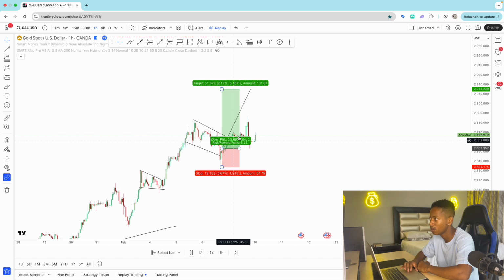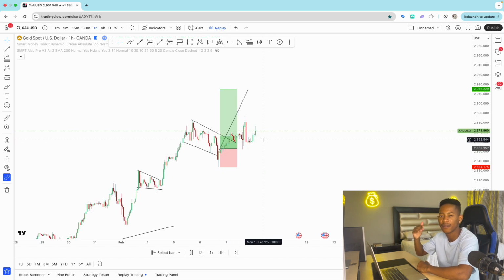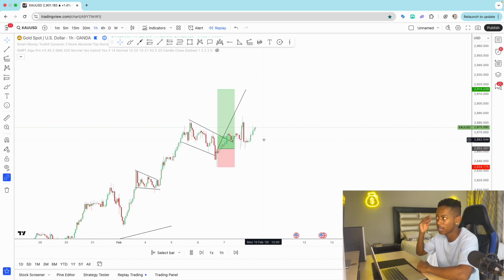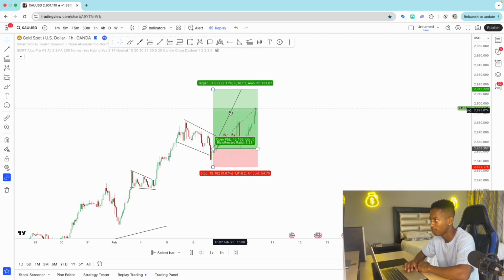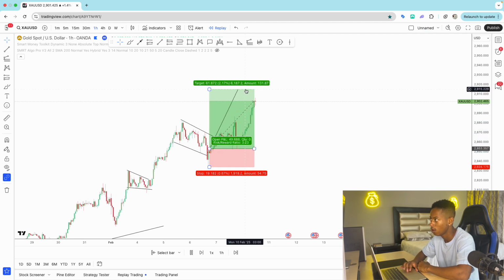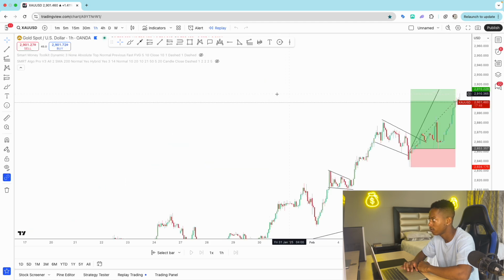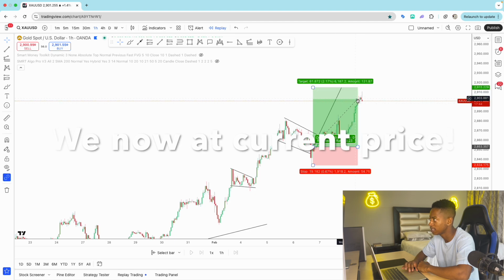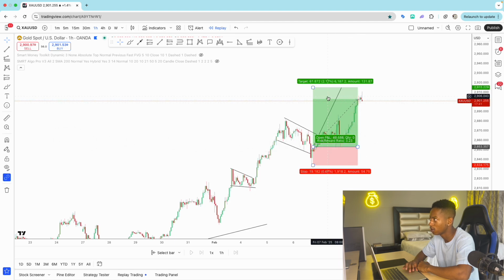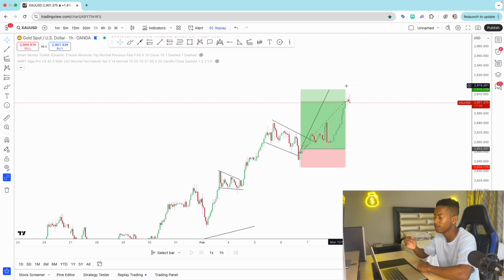But at the same time, me, I'll be looking at this level, trying to lock in profits and manage this trade. So you can see price is moving upwards, hopefully up until here at the take profit areas. Oh, price actually didn't even get there yet, but you can simply see this is how price moves all the way upwards to this take profit area right here, and we can even see price now pushing all the way up. It moves nice and impulsively, and this is one of the best ways you can use these strategies to be able to trade with confidence.